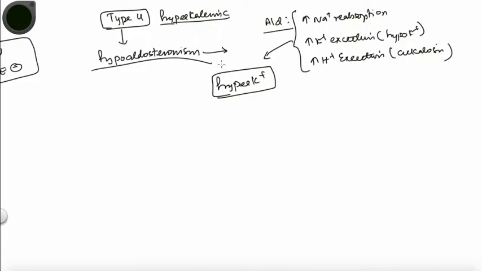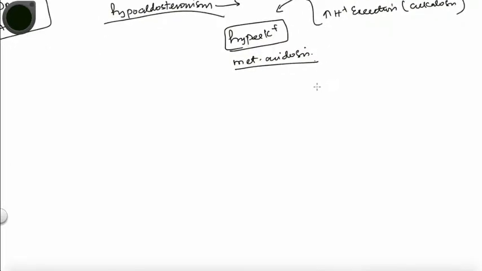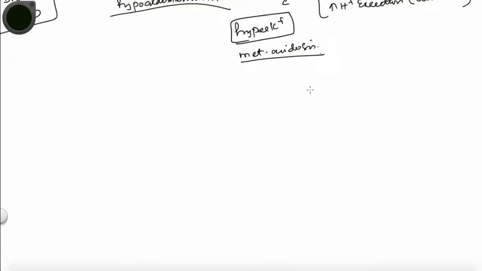So that is the most important thing. This hyperkalemia is the most important feature of a type 4 RTA. So this hypoaldosteronism is the most important reason for this type 4 renal tubular acidosis, and it causes hyperkalemia as well as metabolic acidosis due to retention of the H plus ions. This is in a crude way. There are a lot of other ammonia genesis related hypotheses as well, which can result in metabolic acidosis, but that's beyond the scope of the video. Hence remember that this type 4 or hyperkalemic metabolic acidosis or type 4 renal tubular acidosis is due to hypoaldosteronism or aldosterone resistance.